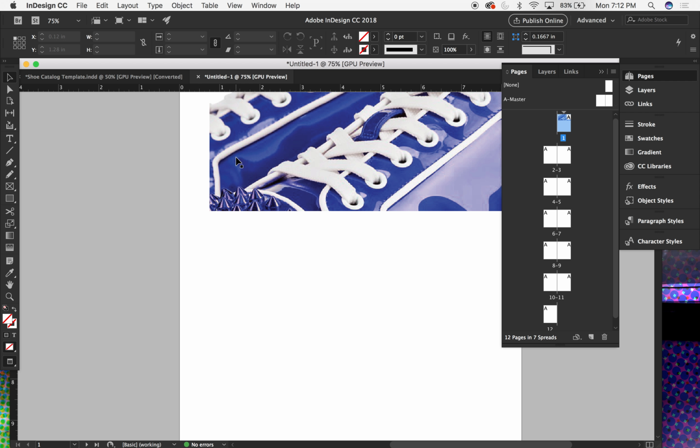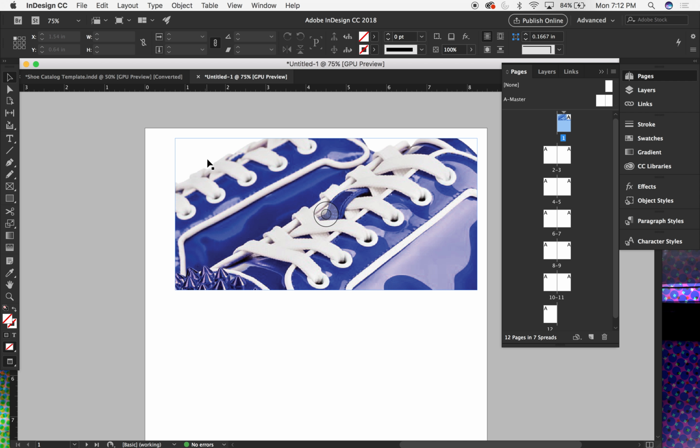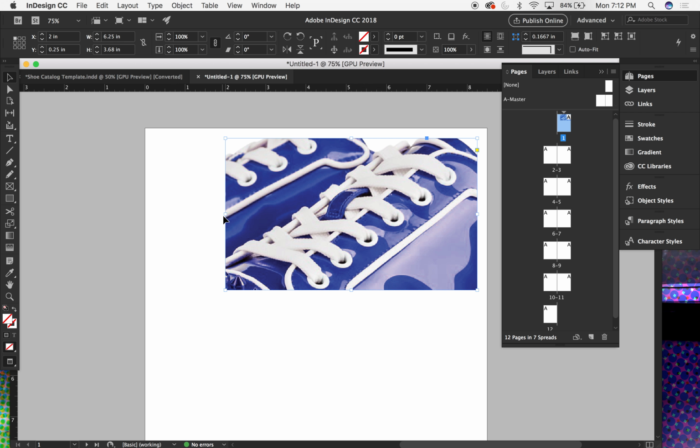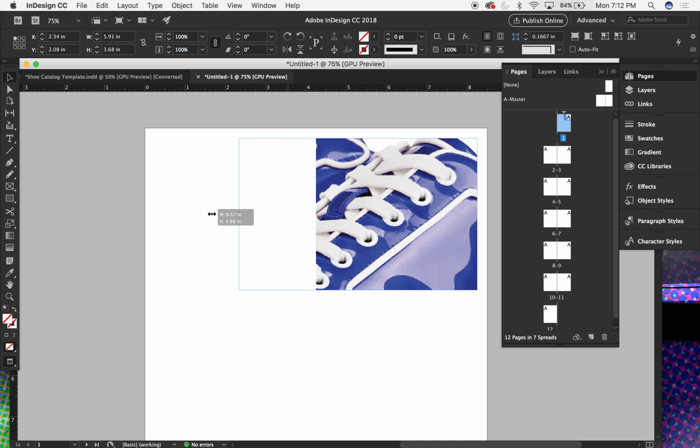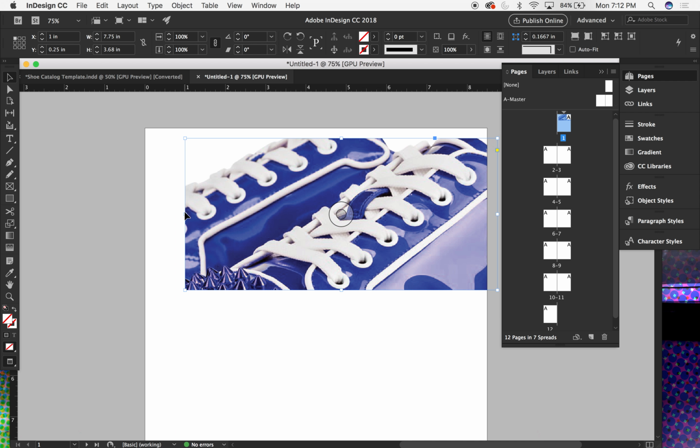A couple of things to note about these image frames: if I hover over it with my selection tool, this is the exact same concept as Illustrator, so V is the shortcut. When I click on this box, you can see a blue outline around it, and I can go to these corners and stretch or shrink them. You can see that the image within this box is getting cut off or revealed as I stretch it. So it's basically like a mask for the image in the box.